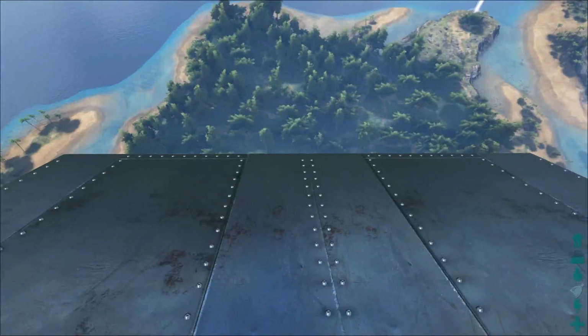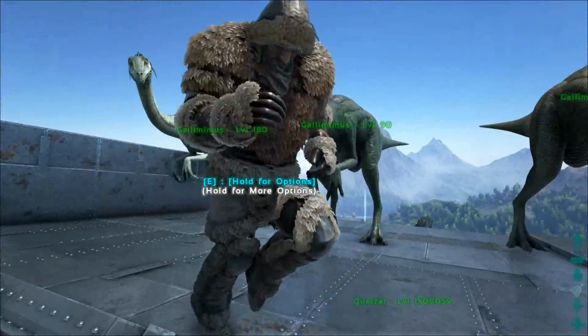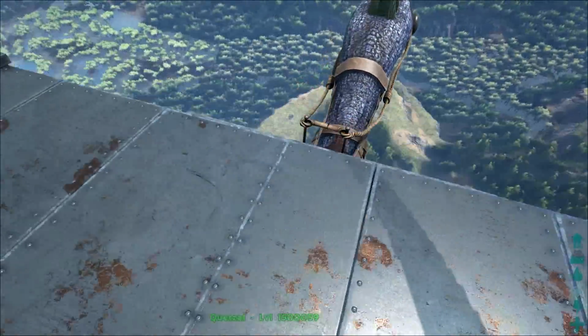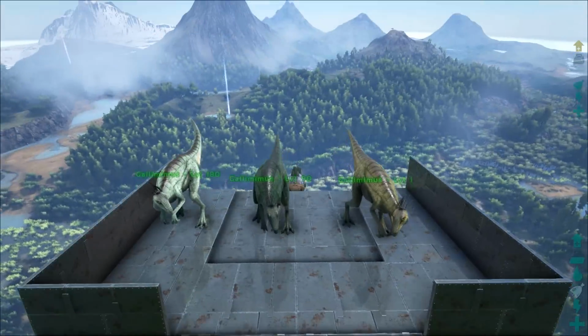Now, there's of course an easy way to avoid fall damage, which is by pressing E and jumping off your mount right before you hit the ground, and neither of you will take fall damage from that because it resets the fall clock. But this isn't always a possibility. Maybe your server has it turned off, maybe they're going to patch it in the future, so you're going to want to learn about how fall damage works.